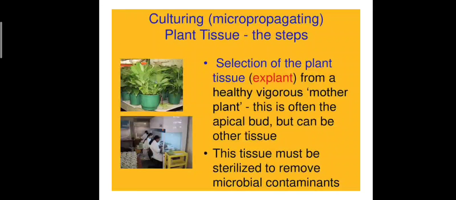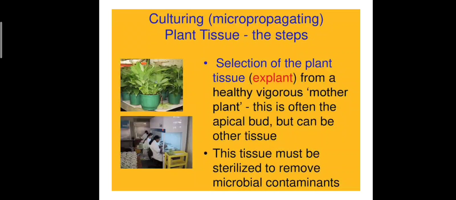And the third, final step is the transfer to an oxygen-rich medium to induce the roots. When the plant develops both shoot and root, then we transfer it into the glass house or the greenhouse for the hardening process. So these are the three major steps. First step is the preparation stage. Second step, where we subculture the tissues or the shoots, and then the rooting and acclimatization stage.